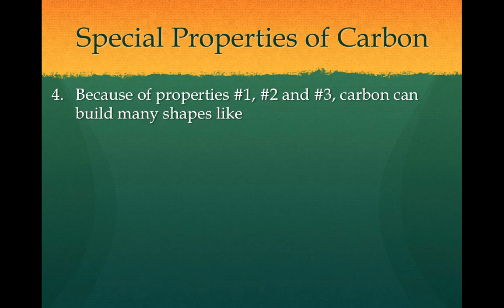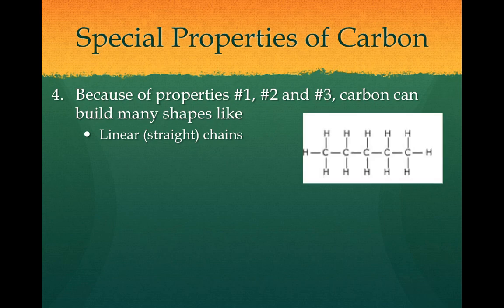So molecules are three-dimensional. We often don't realize that, but they have a 3D shape, and there are a couple of different ways that we can categorize it. The first one is linear, which are straight lines. And you have this picture in your notes. So this is a straight chain or a linear chain. You have a whole bunch of carbons in a row surrounded by hydrogens.